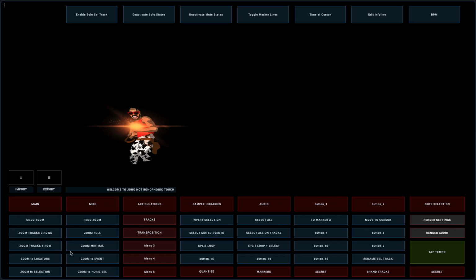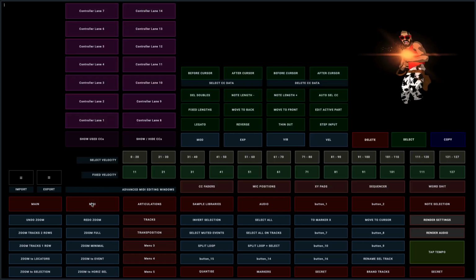These buttons here, all the buttons are just rough at the moment, as in how they look. But these are zoom buttons. If they're colored like this, then they're going to stay permanently always there. So these are up here just as an indicator of what other main buttons are going to be on this main page that I use all the time, basically stuff that I don't want to page hop. Anyway, let's go to the MIDI page.